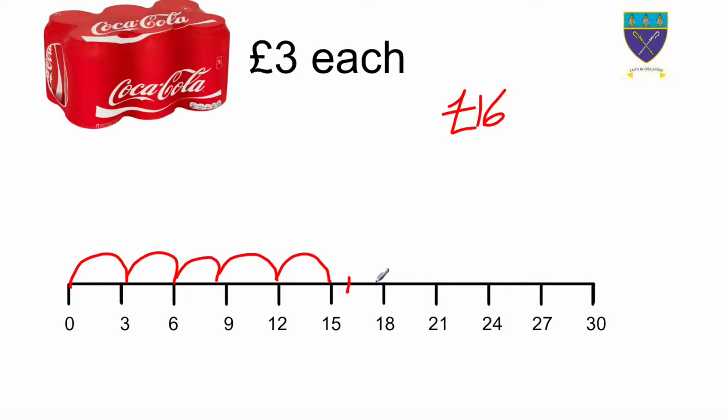So you should never move on from this number line. You always go back to what you had originally, and then the number that we landed on, the 15 to 16, the difference between those two is what we call our remainders. So I could buy 5 packs and have a remaining £1.